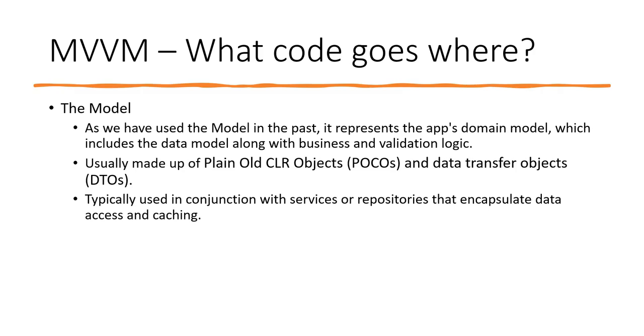A service layer is very similar in concept to a repository, and sometimes you combine them both. We haven't gotten that far in terms of building examples using the service architecture, but it's really just a twist on the idea of a repository, just a little bit more broad in its scope. In any case, along with the POCOs and everything else, we'll use probably some kind of repository or service layer to encapsulate data access and the caching if that's involved, and so on and so forth, right?